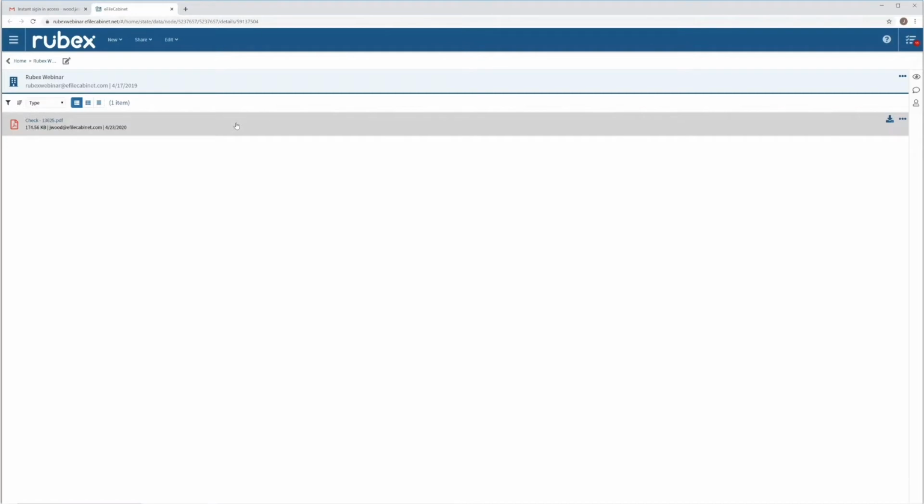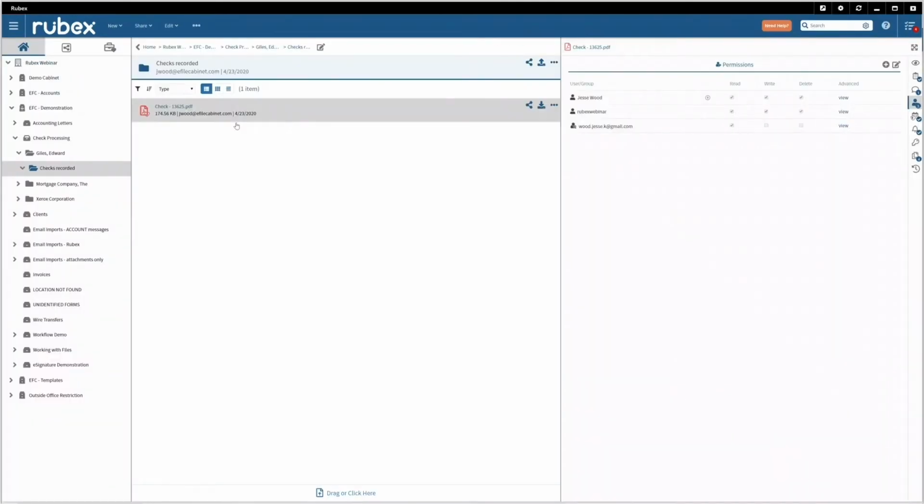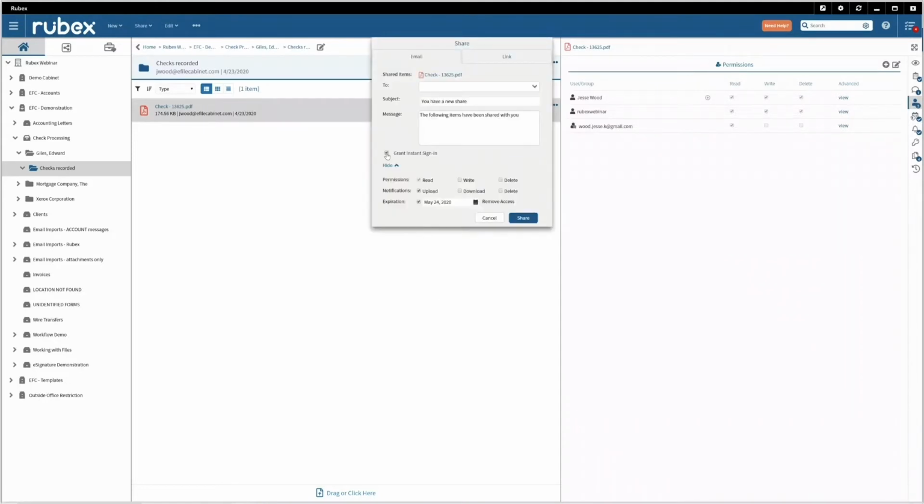Again, remember that we had set an expiration for that to happen at a certain period of time. So just calling that menu open again. When you've chosen that, we had selected that to happen on May 24th, but that individual will now be able to access that system with that link from that email until the 24th of May. You can grant as many of those sign-in accesses as you want, and in a moment I'll show you how you can control those and even remove those from your system if you want to at any point in time. But that's how simple and easy it is now for users to gain instant access to files and locations that you are trying to share with them.